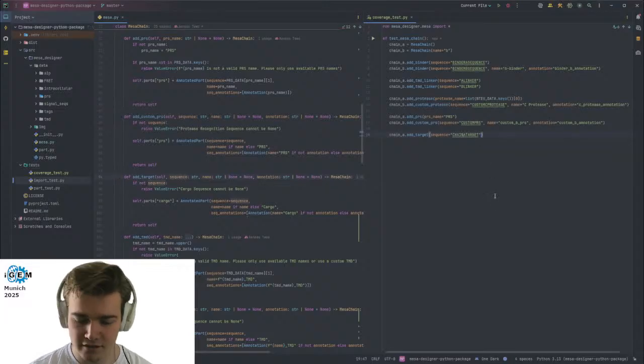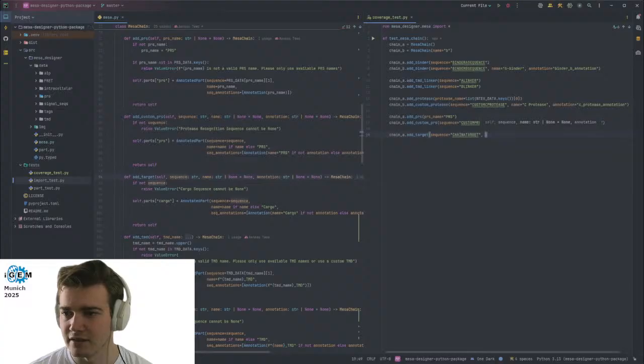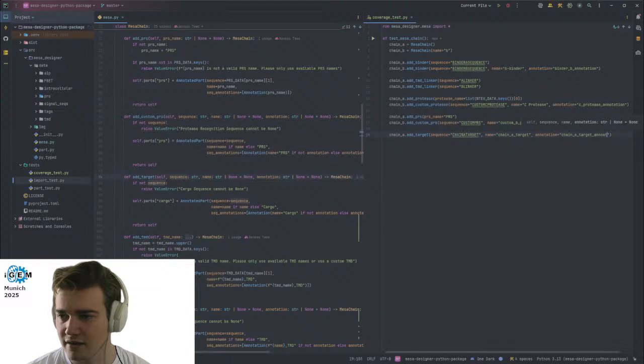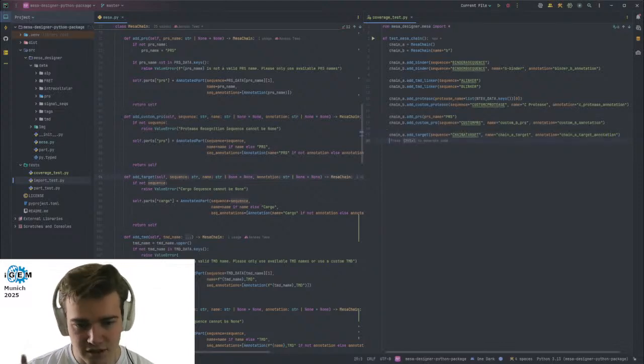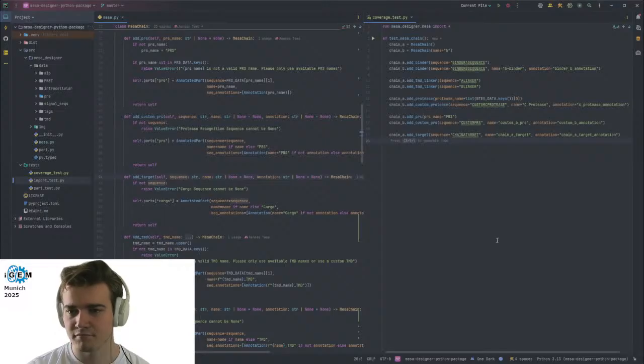Yep, we'll do that in a second. The name is chain A target, and the annotation is chain A target annotation. There we go. All right. Let's just not give one to chain B. Yeah, let's just not. Let's see what happens.